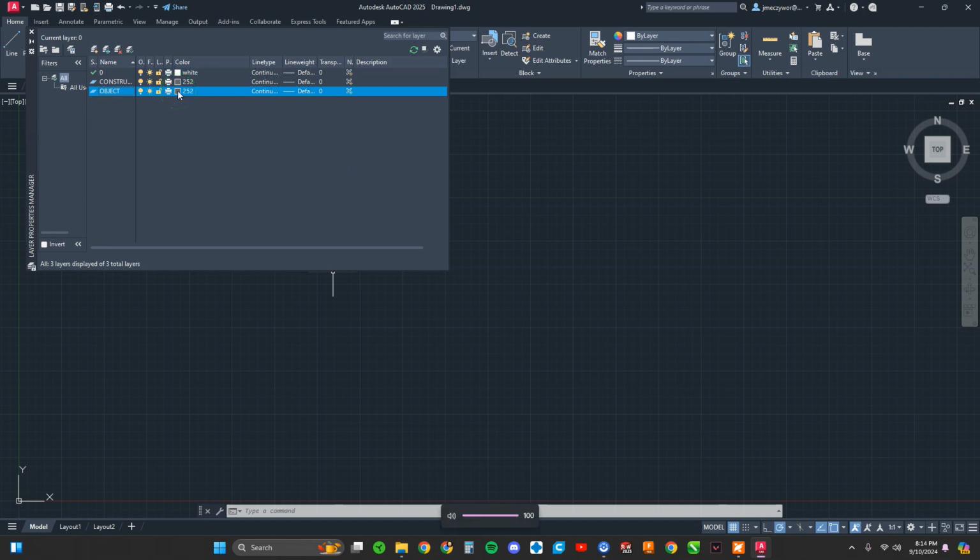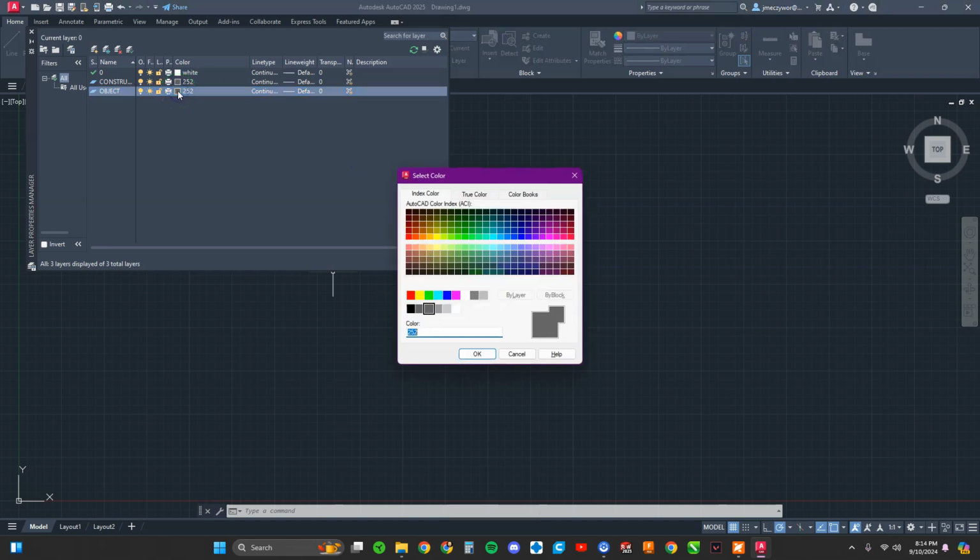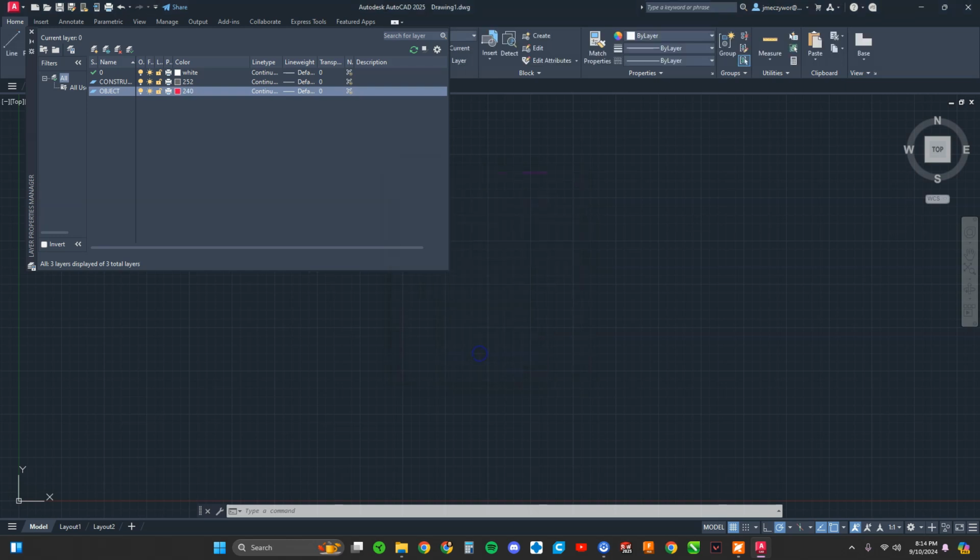So for your objects layer, I want you to double click on the color again, and this time I want you to pick, other than gray, your favorite color, or just a color you think is cool. My favorite color is red, but I kind of like this one at the end here. It's kind of like a neon red. So we'll go ahead and pick that one. You can pick whatever color you like, and we'll hit OK. So now those layers are set up, we can hit this tiny little X in the top left corner.